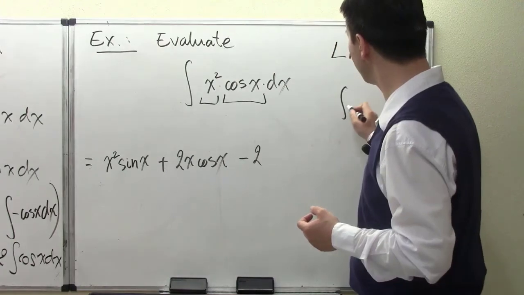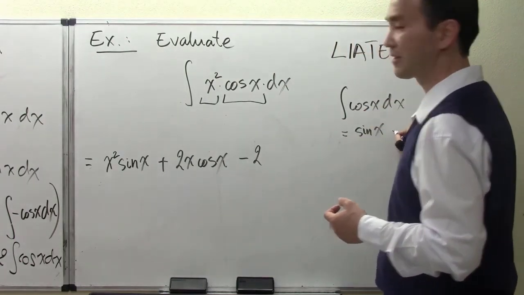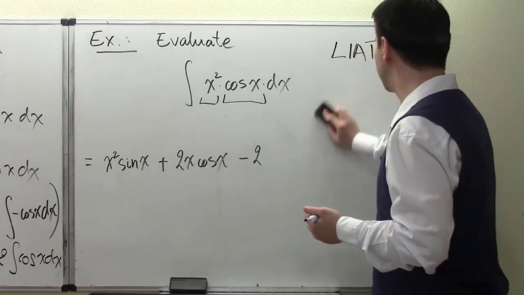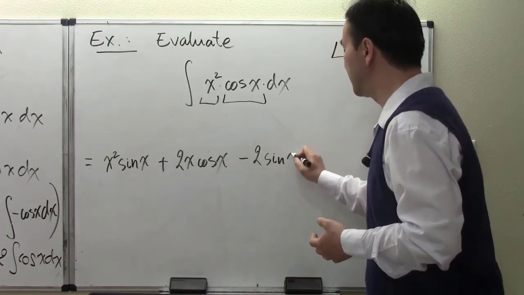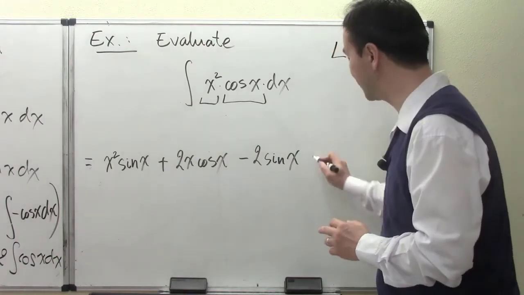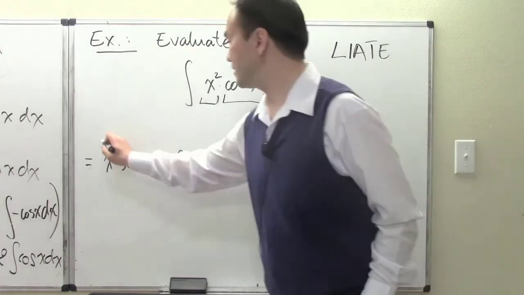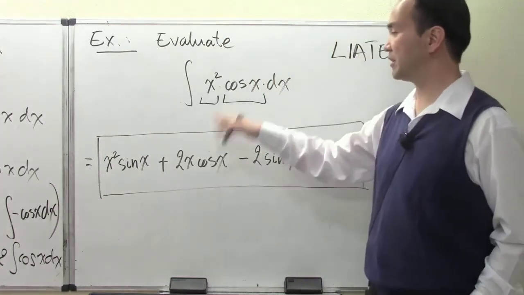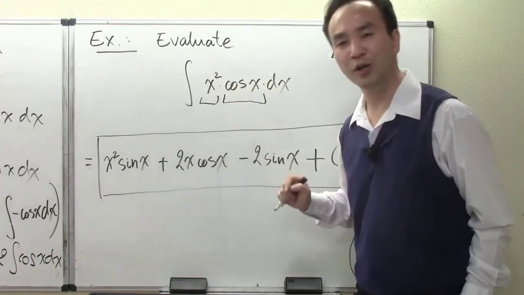The integral, recall yourself, the integral of cosine of x is simply just sine of x. Okay, that's just a quick reminder. And so now our last term becomes minus 2 sine of x. But now as we realize we have come to the final answer, at the end of our problem, we don't forget to have the plus c. Okay, and so now this is going to be our final answer, or this is truly the indefinite integral of this starting function, x squared times the cosine of x.